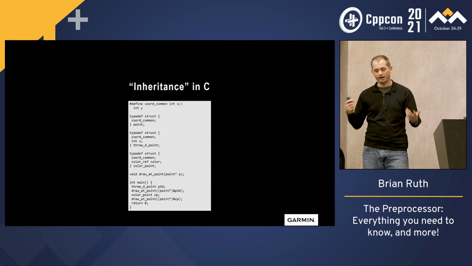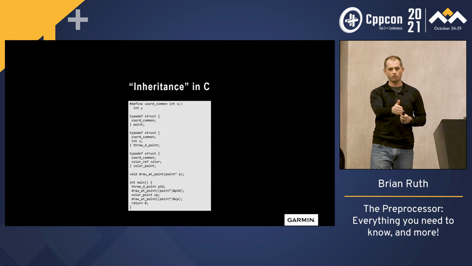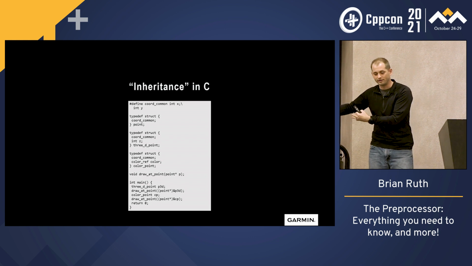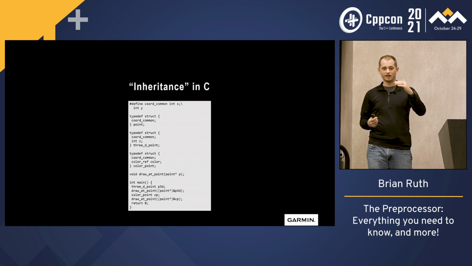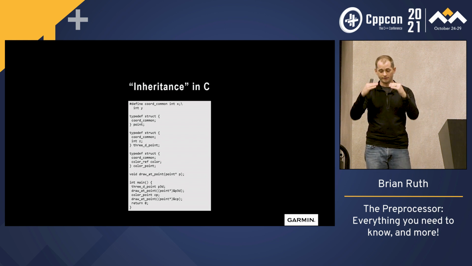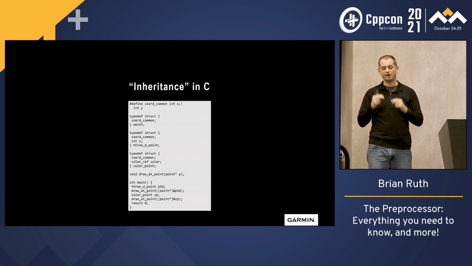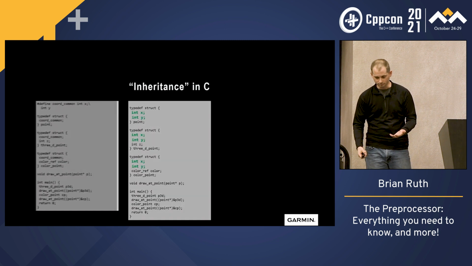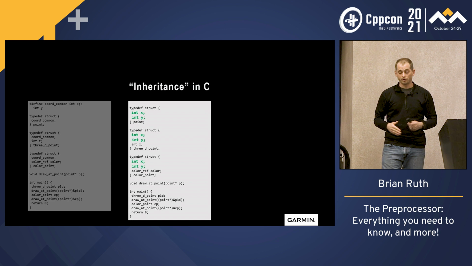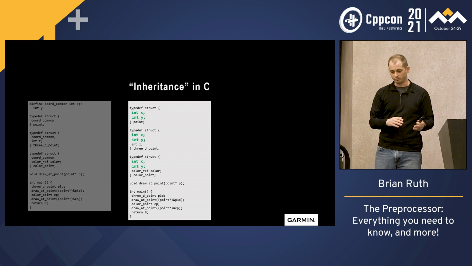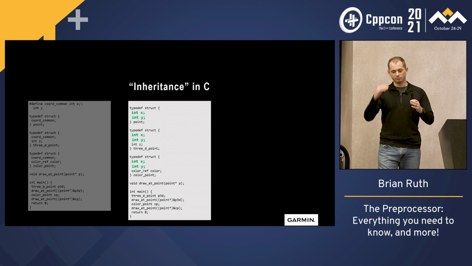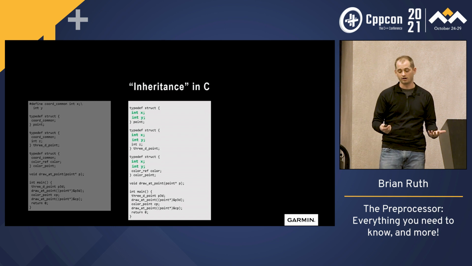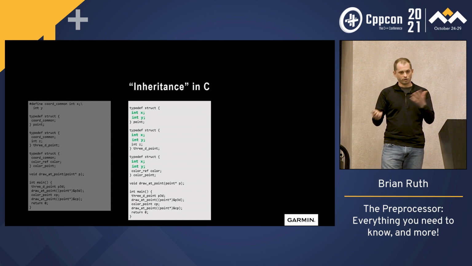Inheritance in C. So C does not have inheritance, but kind of like I was talking about before, when you don't want to conditionally include or exclude things from a struct, you could do something like this, where we have a common base class, which is introduced by a macro, and then all of our different structs are going to have the common macro at the beginning there. When the preprocessor comes in and replaces it, it's going to stamp those things out. What that's going to allow you to do is cast back and forth between these different base classes and pointers, and because the memory layout is consistent, you can kind of treat it as if it is an inheritance hierarchy, even though it really isn't. But it'll work out that way.